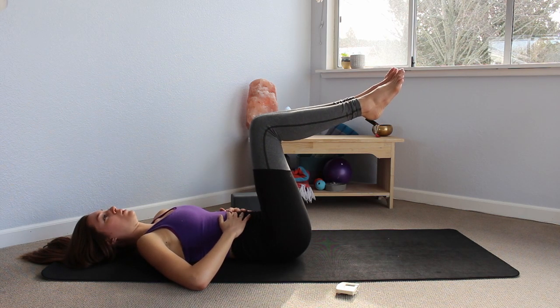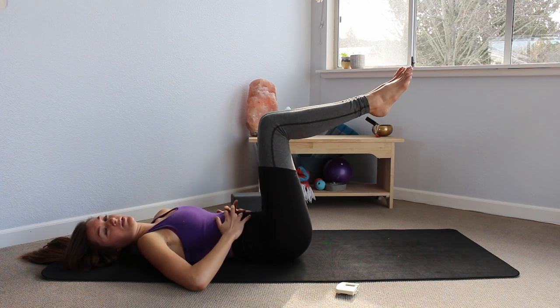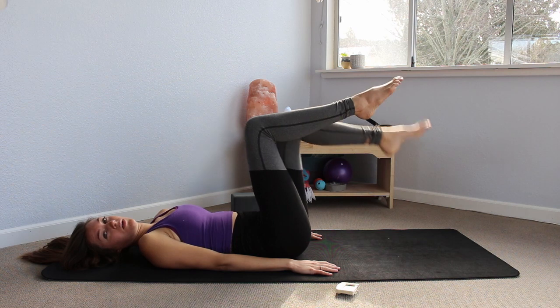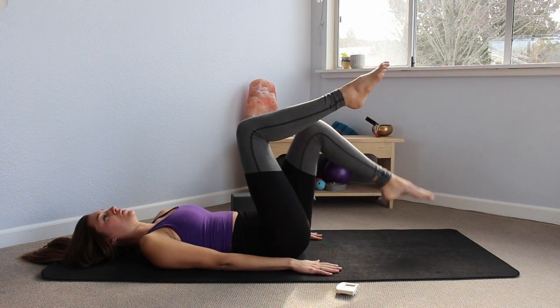Let's reset one more time. Inhale. Exhale out all the air. Contract the abdominal muscles. Hug them in. And then begin to tap your feet down towards the floor, one at a time. So you can plant your hands down by your sides for a little more stability.